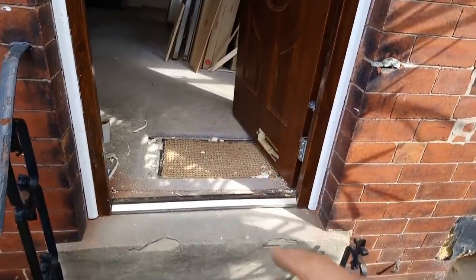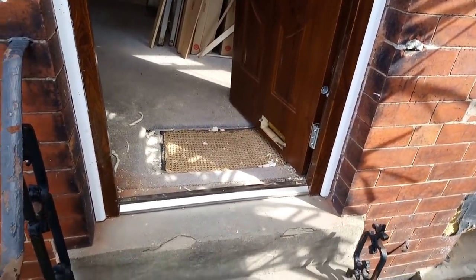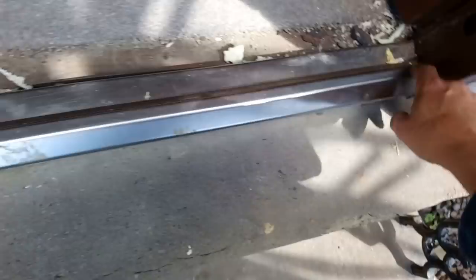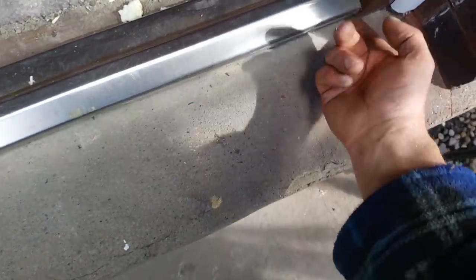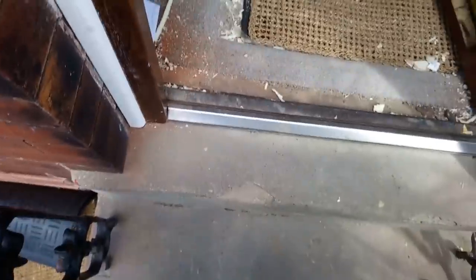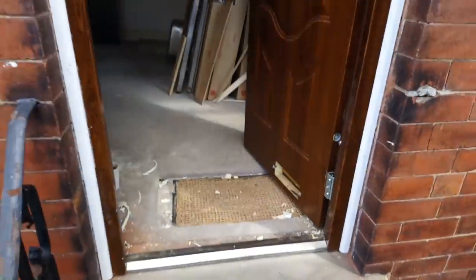And I've got some stainless steel to go on the bottom. And this door hasn't got any holes, so I'm going to drill a couple of holes here and there so that water can come out of here. When I point it up on it, I'll put a bit of wire through or something. Pull that out, that'll create a hole, let water out. Polishing a turd this, so it'd be right.